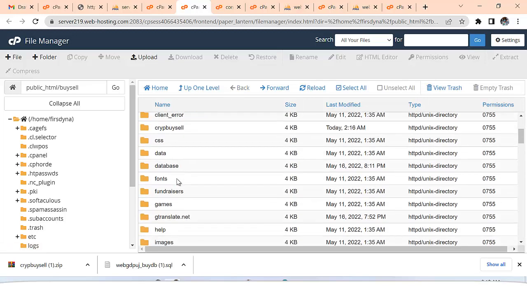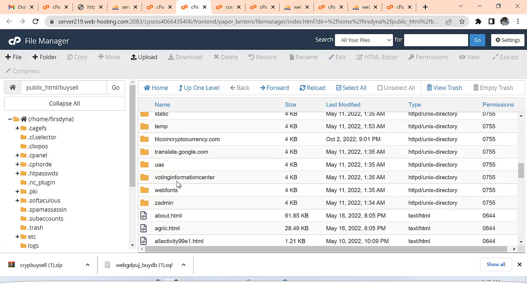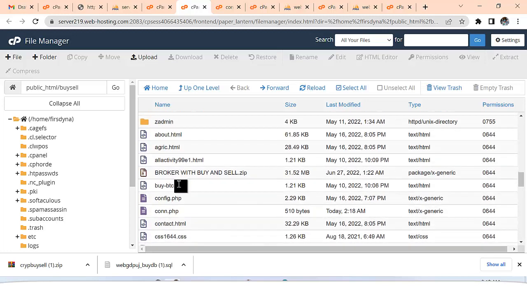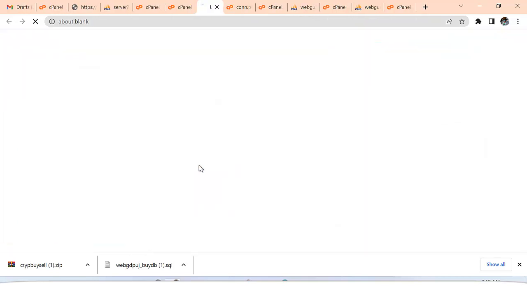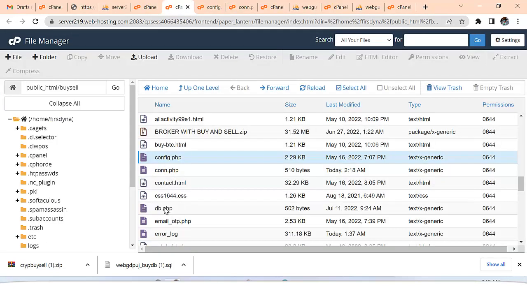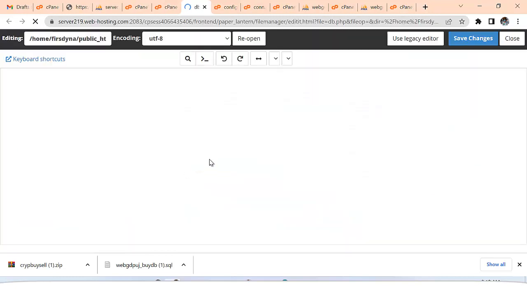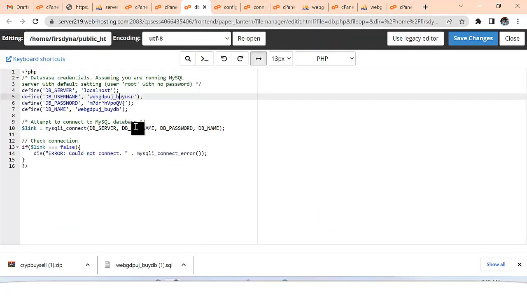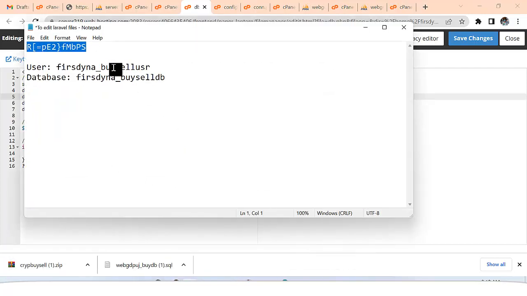There's still one more connection that we need to do, right? So let's see this config.php. Okay, we have one file db.php right here, so let's edit that. Awesome. So this db.php also has the database connection, so we need to connect that.